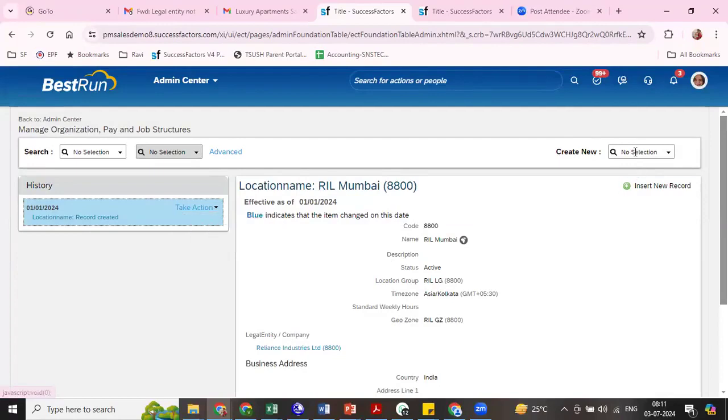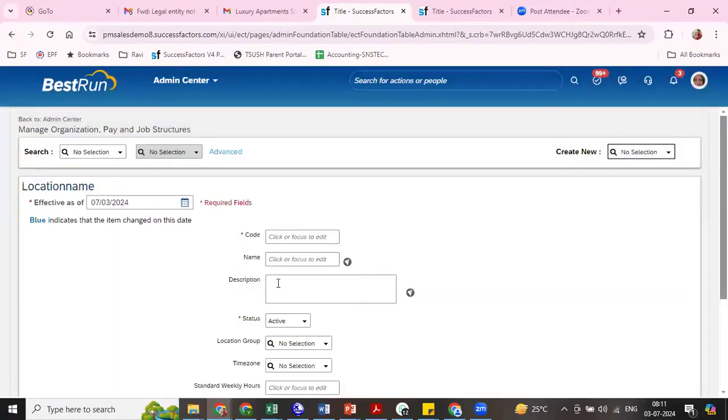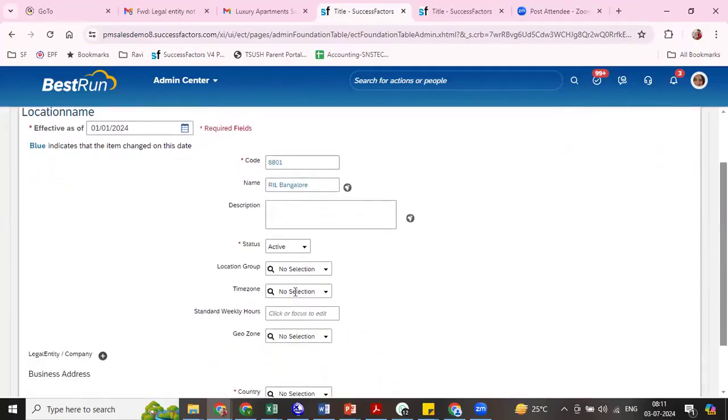Okay. Now I'll create one more location. Your location name is Mumbai, but the time zone is mentioned as Kolkata. You can also mention time zone Mumbai, right? Do we have time zones in Mumbai? I don't know.